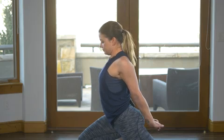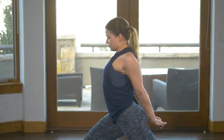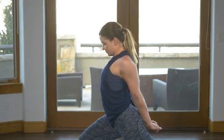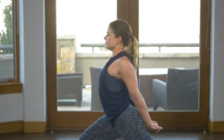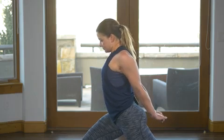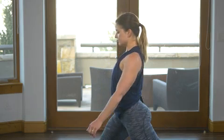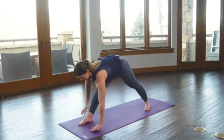Lowering the chin, inhale. Remain stable in the intensity of this. Last one. Step back to downward facing dog.